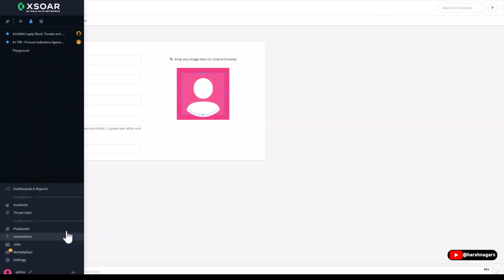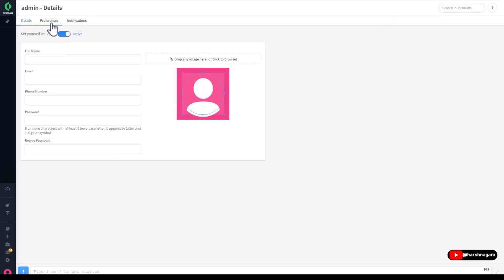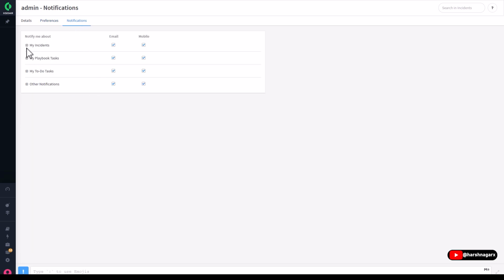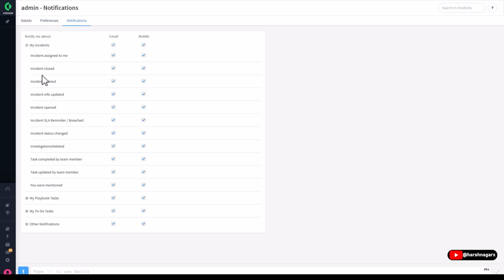Moving ahead, you have the user admin details here. So you can just change your profile and details here, and also change the password. Then you have the preferences. You can directly customize the interface for this particular instance here. Let's say you want to change the theme for this particular instance. You can change it from here, from dark to dark cooler, or as per the requirements. Then you can set up the notifications also for what changes you want the notification. So you can just define it here.